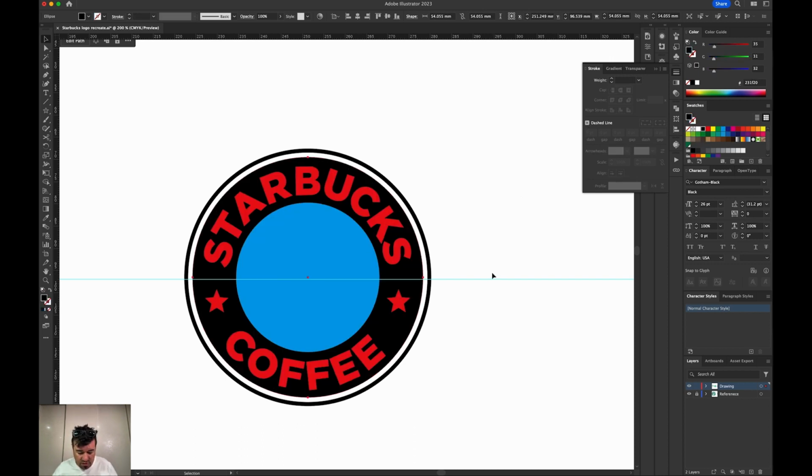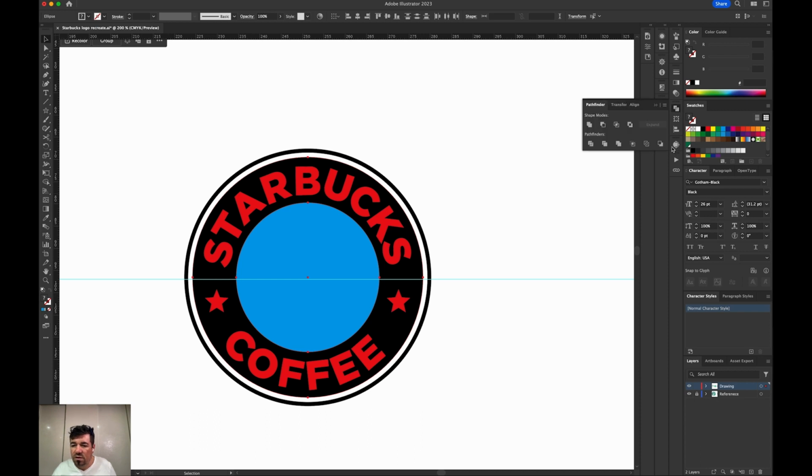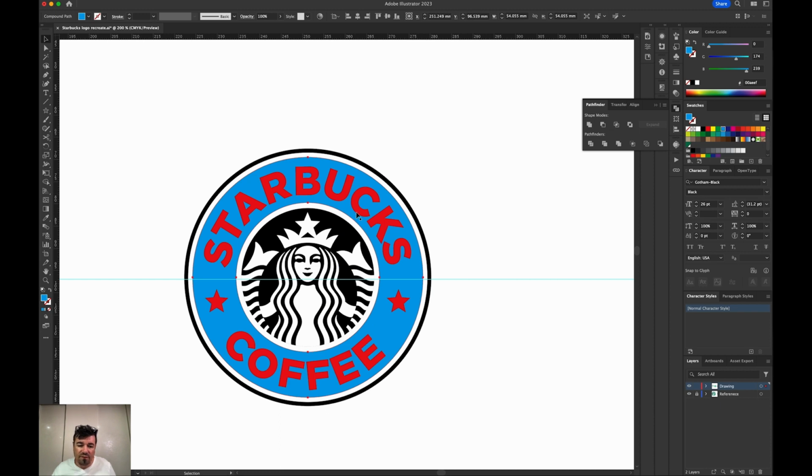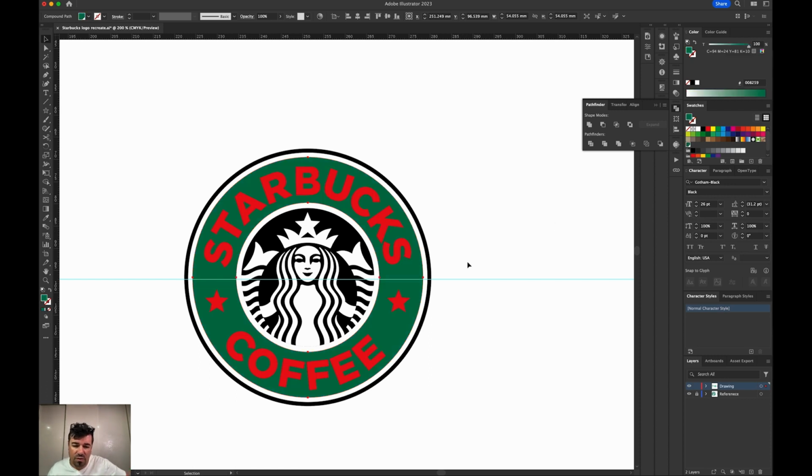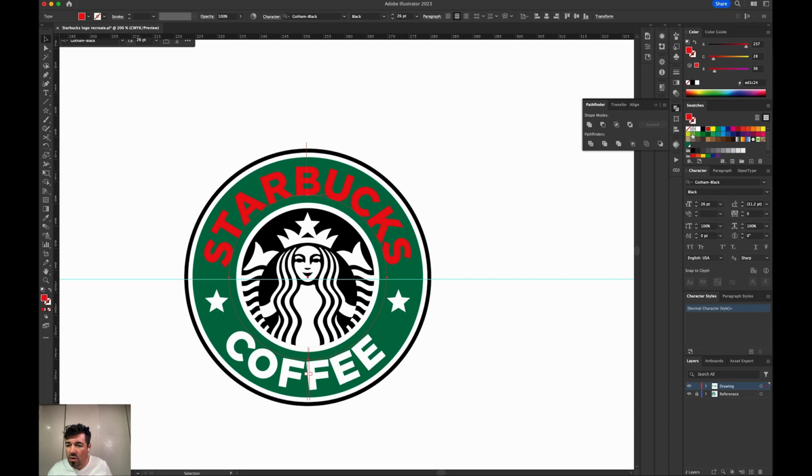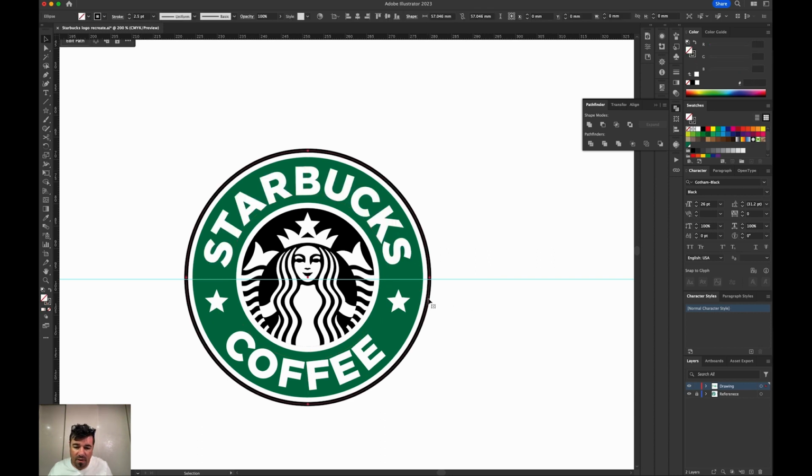Apple option 3, V, grab that, and we're going to go to our Pathfinder again, which is here. And in this case, we're just going to hit that guy there. It's going to flip and remove the inside. And here we can go to our green. We can now grab all of our stuff that we had in red, 2, 3, and we can go white. Key line is green.